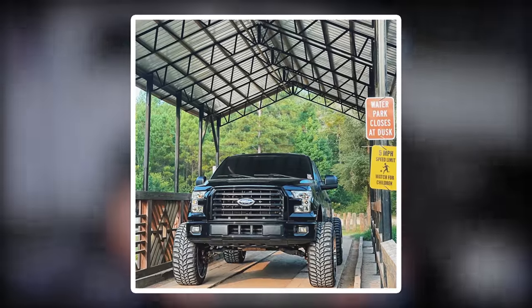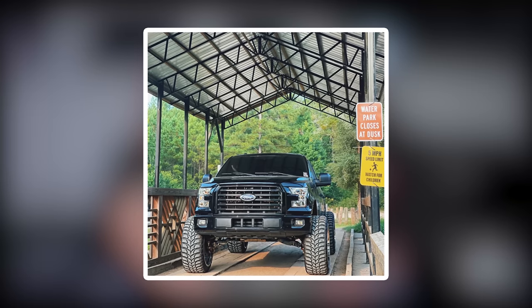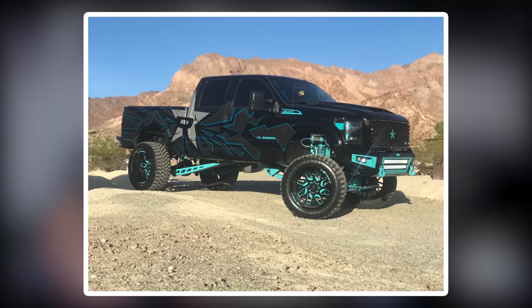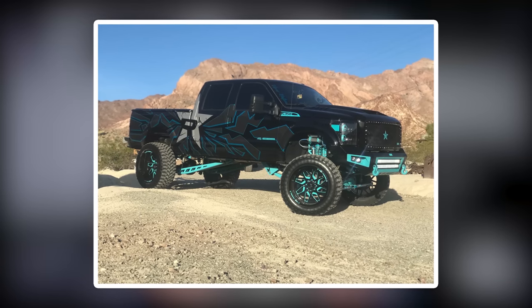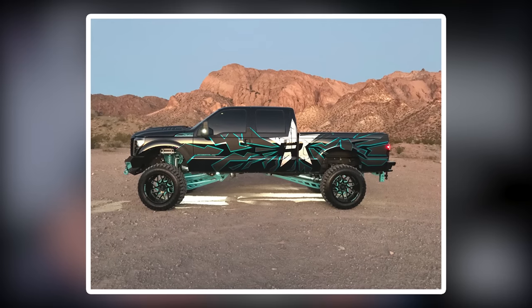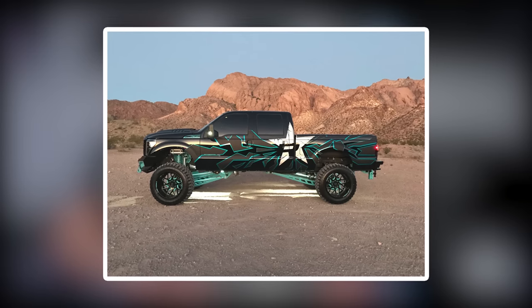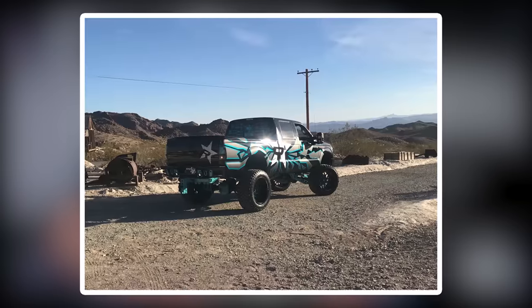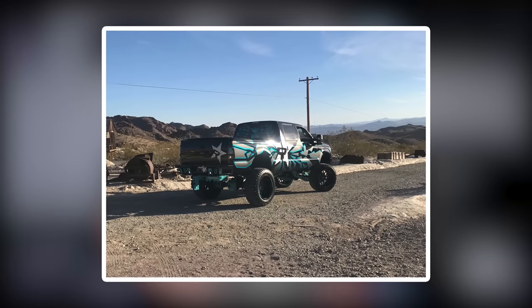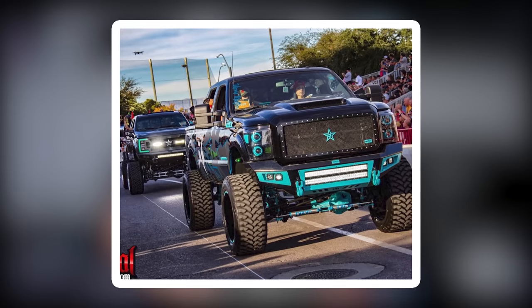On the left we have a 2017 Ford F-150 on Axe Off-Road Artemis wheels, 26 by 14, negative 76, Road One Athena MTs in a 37 by 13.5, and a Max Trax seven-inch lift kit — that's clean. Versus a 2016 Ford F-350 Super Duty — listed as E-350, which is probably a mistake since it's not a van — on RBP Forged Mojavis, 24 by 14, negative 76, RBP Repulsor MTs in a 40 by 15.5, and a PMF suspension lift kit of eight and a half inches. This was clearly in the RBP booth at SEMA. Love that teal color and the way the wrap incorporates it on just the edges — not overly done.